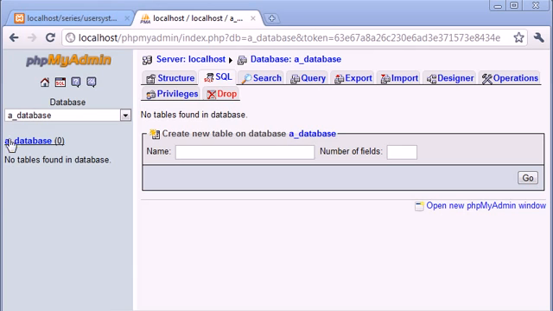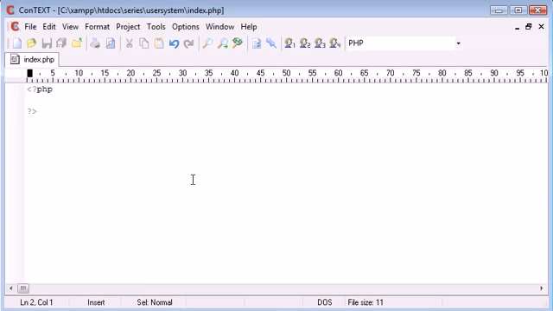So the first thing I've done is I've already created my database in PHP MyAdmin. You should know how to do this. So I've created my database, now I need to create a table. I'm going to call this table simply users. Now we need to determine how many fields we need to store. The first field I'm going to store is, let's just blank this so we can write some notes, the ID. This is obviously going to be the unique field. This is going to be the primary key, and it's going to be auto increment as well.